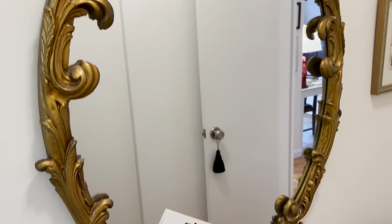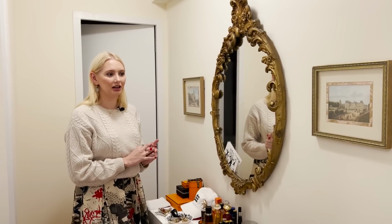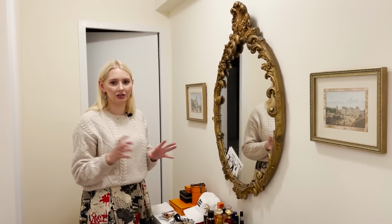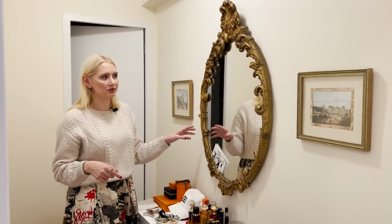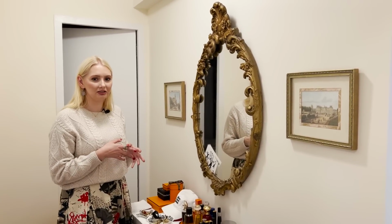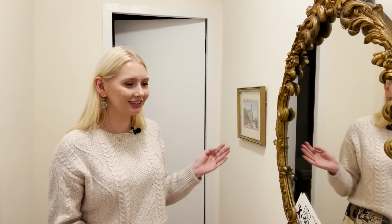So this woman in Milwaukee, she was married to this very world-renowned doctor, and when she passed, she had collected a whole massive mansion of amazing things from all over the world. And so I got this out of her house for like $20, and I absolutely love it. I don't know where it was from. There's no sort of signifier or anything, but I think she was 100 or maybe 99 or something like that when she died. So she had amazing things throughout her house. I wish I would have bought everything, but obviously space is limited, so not practical.